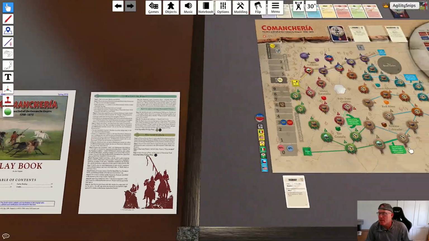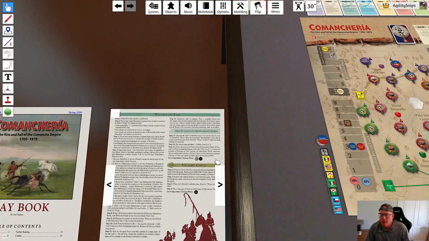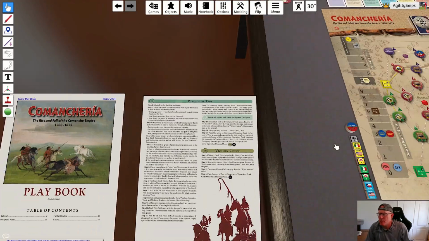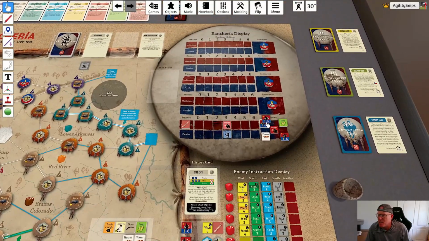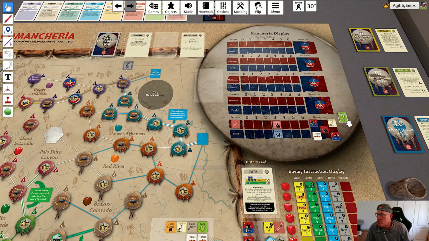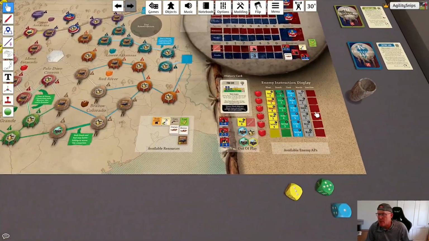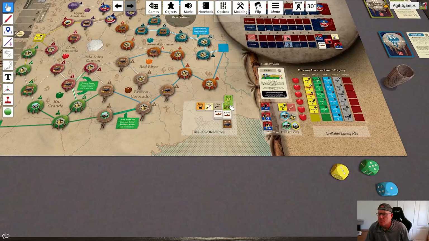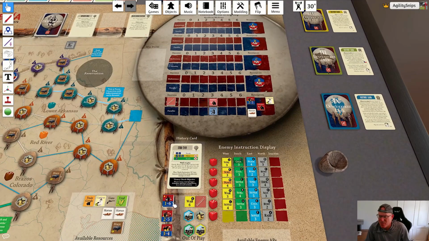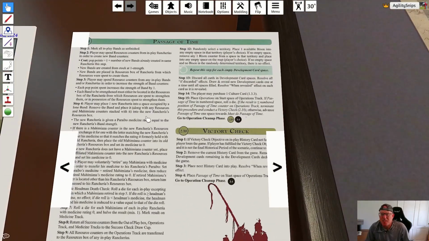So mark all in-play bands as unfinished, sorry. And then I can spend resources to create new band counters. So I'm going to spend 1 resource point to create 1 new band counter, a new 1/6. And then I can spend to increase the strength of band counters. So I'm going to spend both of my food, and essentially I'm going to just increase all of these by 1. So we'll have 3, 2, 5, and 1, 3, 4 counter. Pretty beefy rancheria at this point.